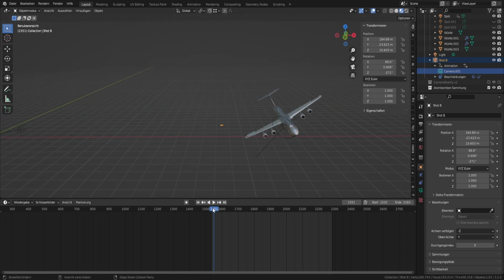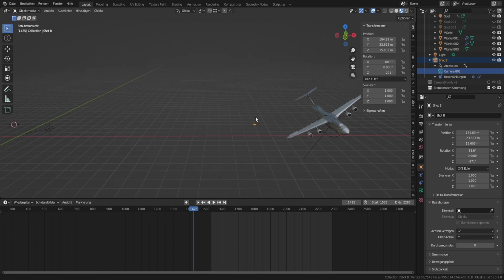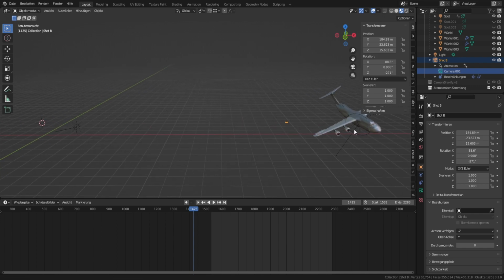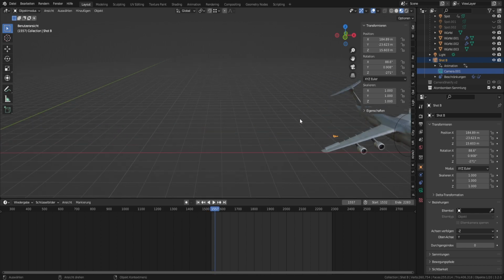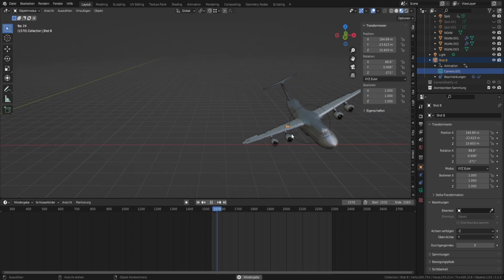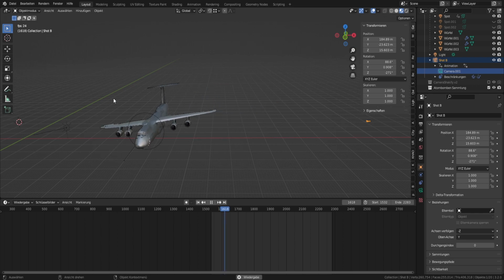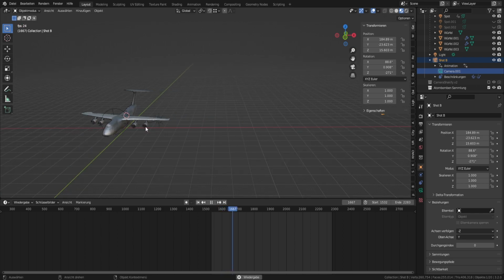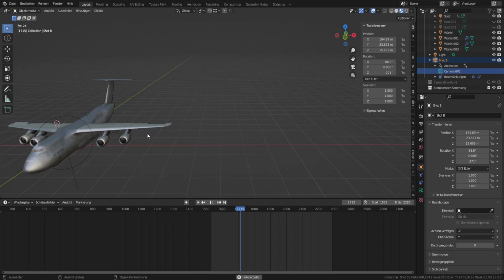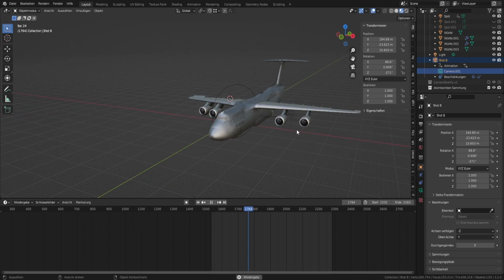So in this scene, I animated a bit more movement of the plane, so you can see how the plane is moving through the camera and away from the camera towards the middle of the scene. So in this animation, I did a bit more flying animation.